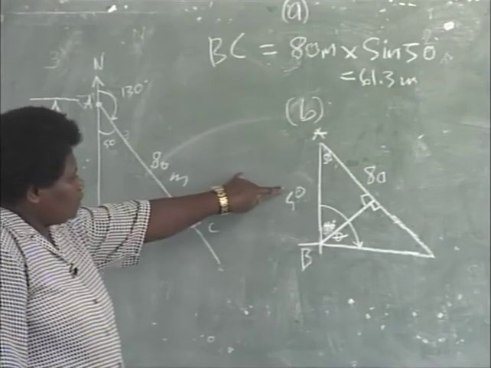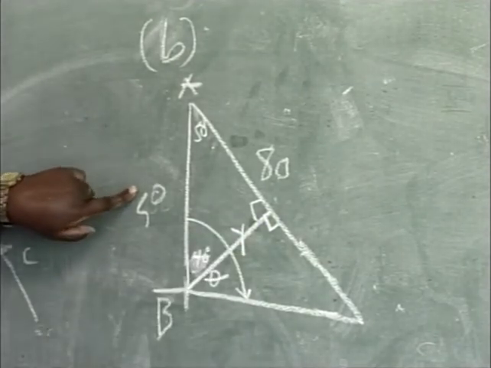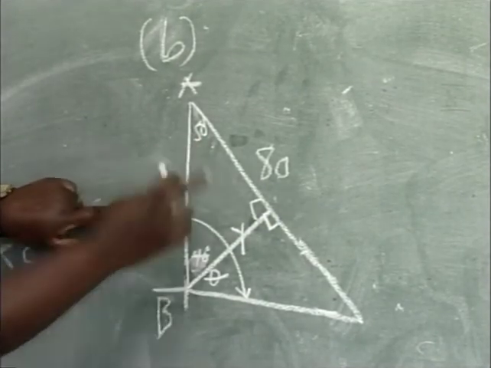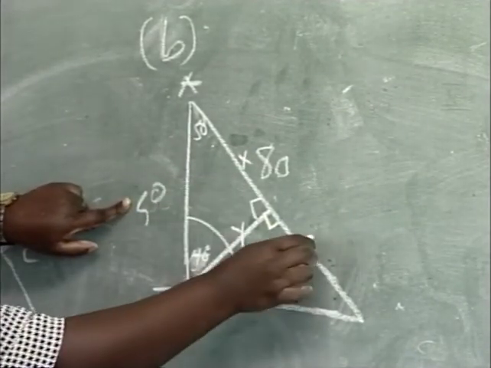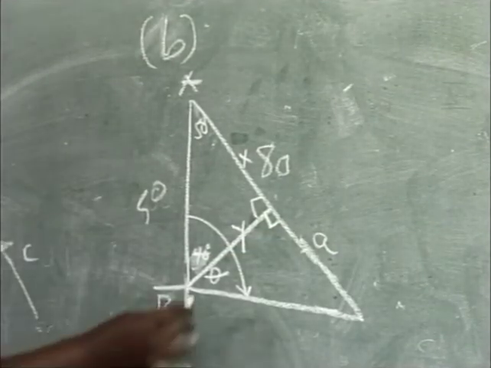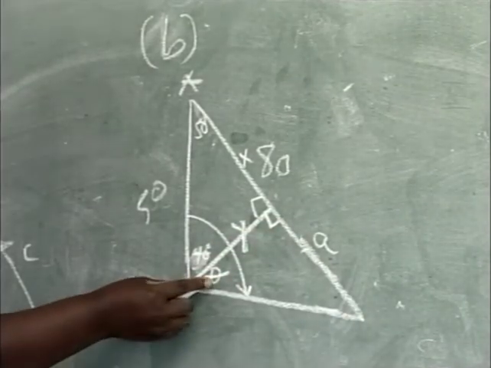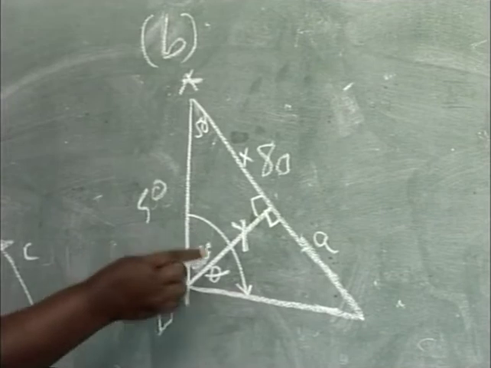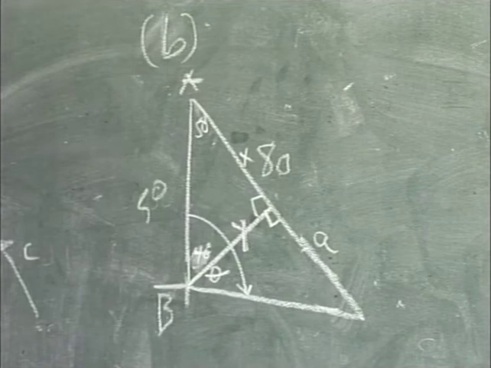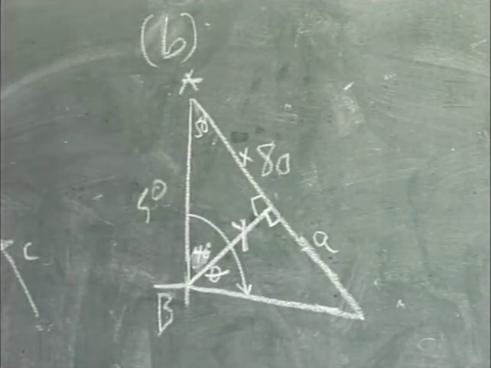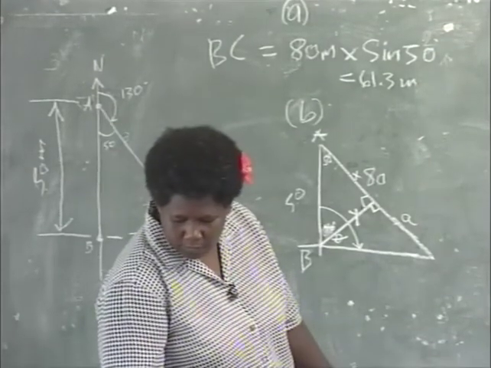But to do that, you have to use 50 and this 50 degrees to find this length. Subtract this one from 80, it will give you this one. And then you can use this length here, which is Y, and this one, which is A, to find this angle. Then you add theta and 40 degrees, and it will give you 91 degrees. Okay, I want all of you to check it instead of just accepting the answer from the book.